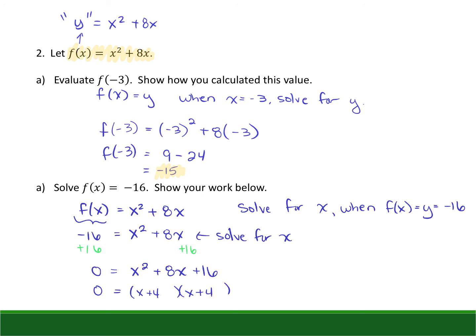And so we want to know, when x plus 4 times x plus 4, what does x have to be so that when we multiply them, it equals 0? So I want to know, when is x plus 4 equal to 0? So if I solve for x, subtract 4 from both sides, it's when x is negative 4. So if I plug in negative 4 for x, you'll see that I'll get a 0 in that first term, and 0 times anything is 0, so it equals 0. So this tells me that the answer is x is going to equal negative 4.